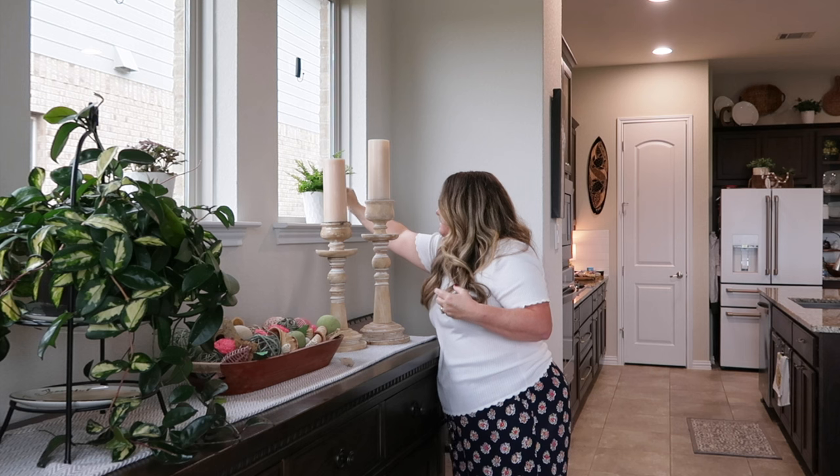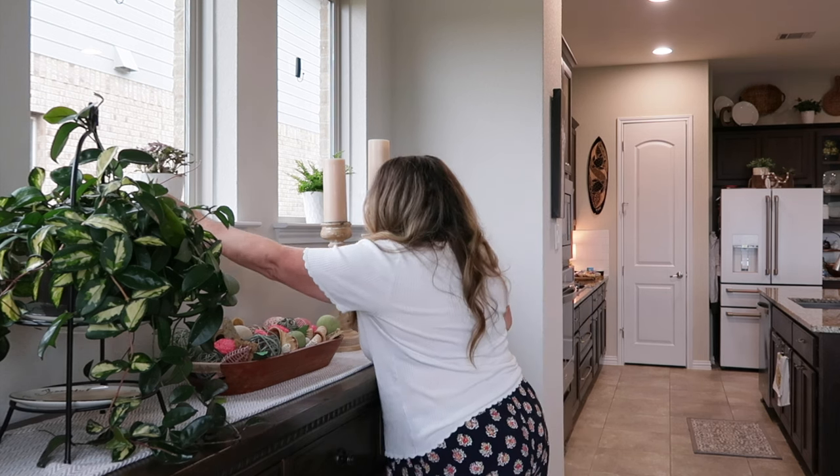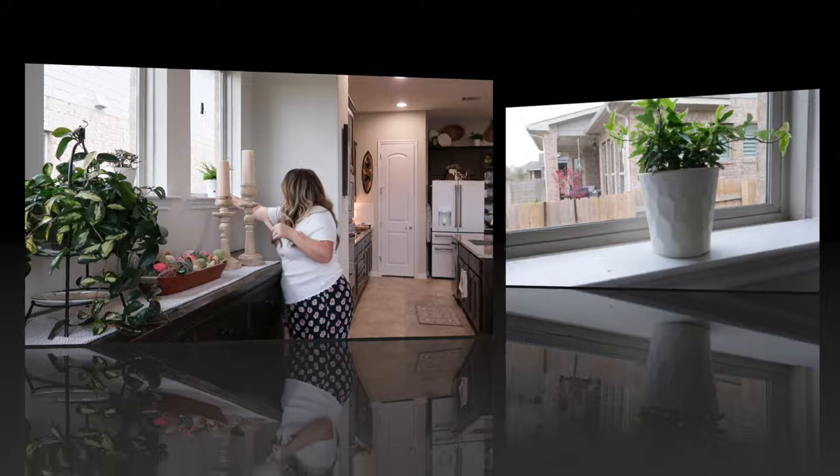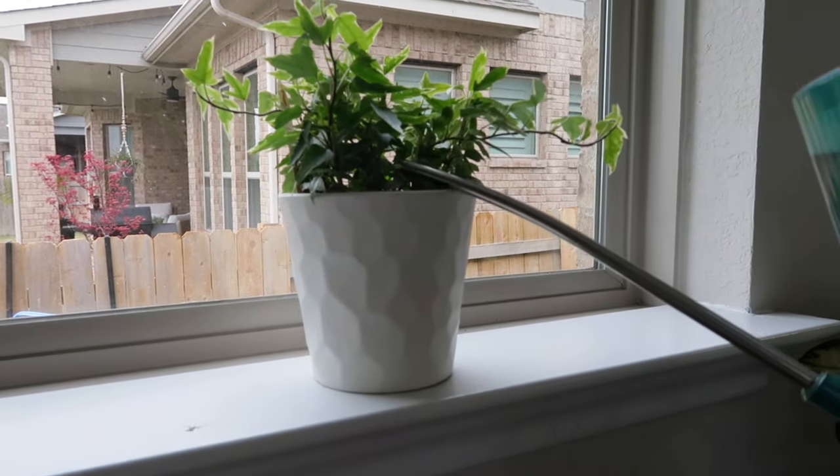Like I said, I love to have a lot of greenery right here in this window, right here on the buffet. I'll certainly be getting more plants to go in here, but for right now, this is a great start.